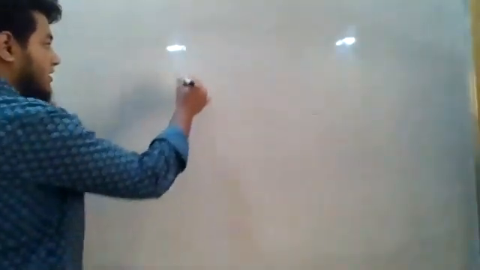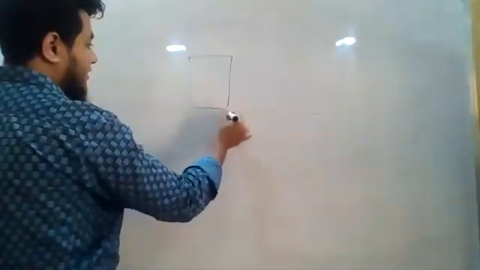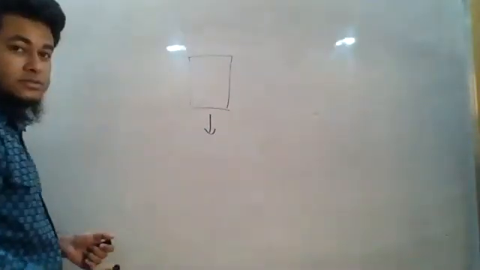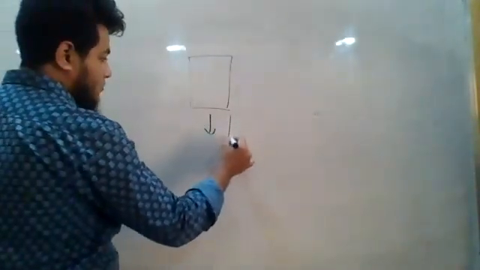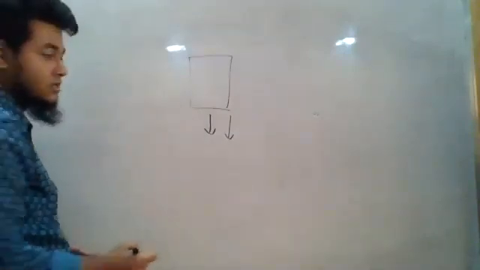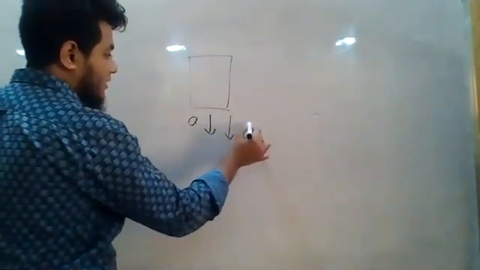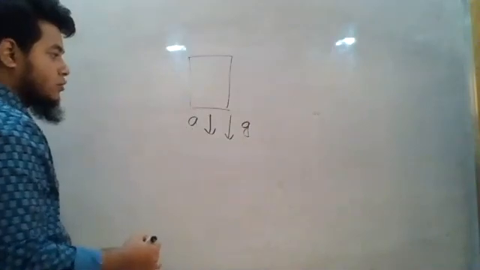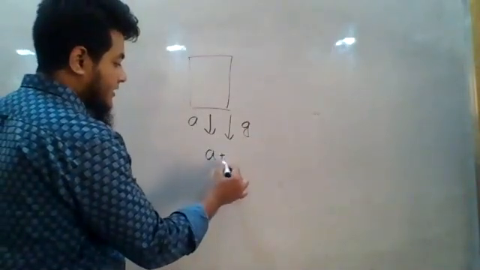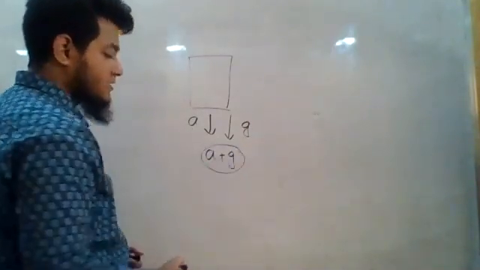So in the problem of the lift, you saw that the lift was going in the downward direction. Now acceleration due to gravity is also in the downward direction. So the acceleration of the lift and the acceleration due to gravity both are in the same direction, so we added them to find the resultant, right?